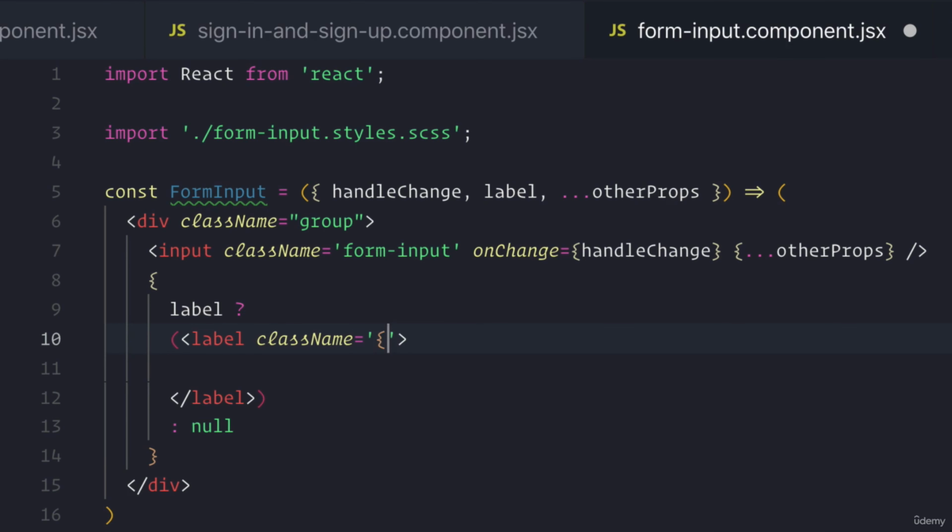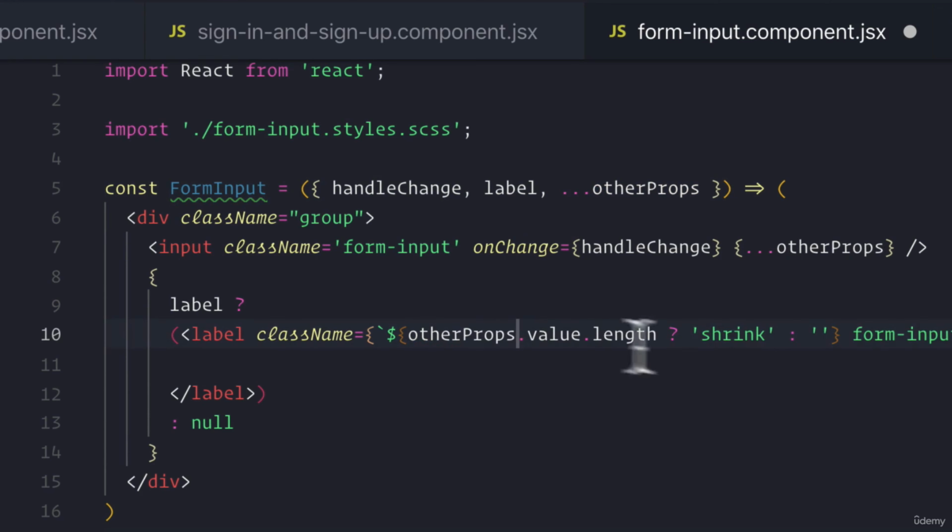We are going to selectively render a string interpolated value where we take props.value.length. So if our value is in, then we are going to apply this class of shrink. Otherwise, it will be an empty string, and we will always have form input label.